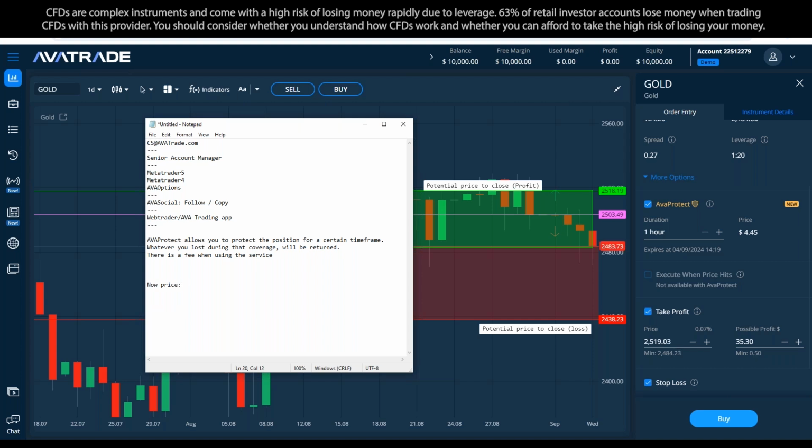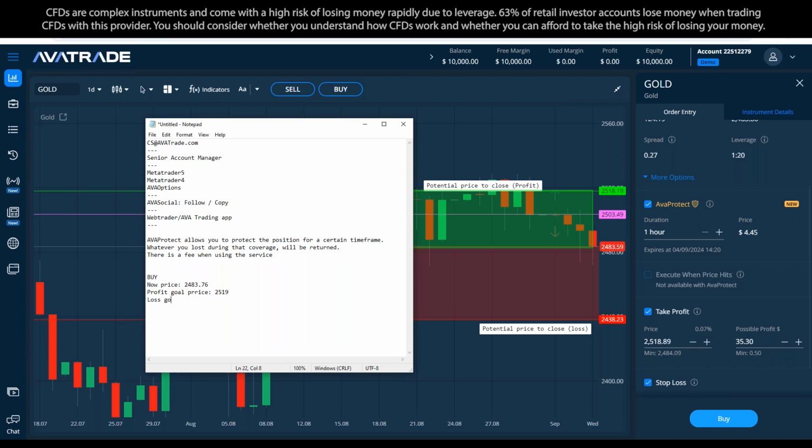Now, price 2483.76. This is also a buy. We should put it down. Then we have take profit, gold price is 2519.